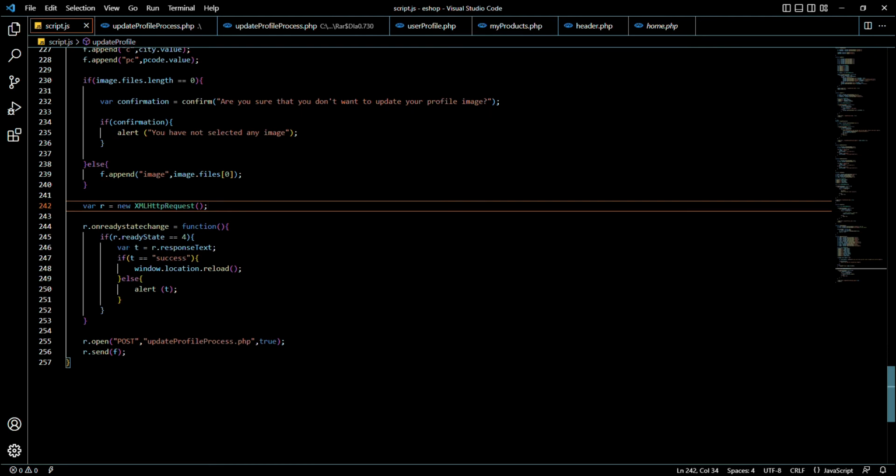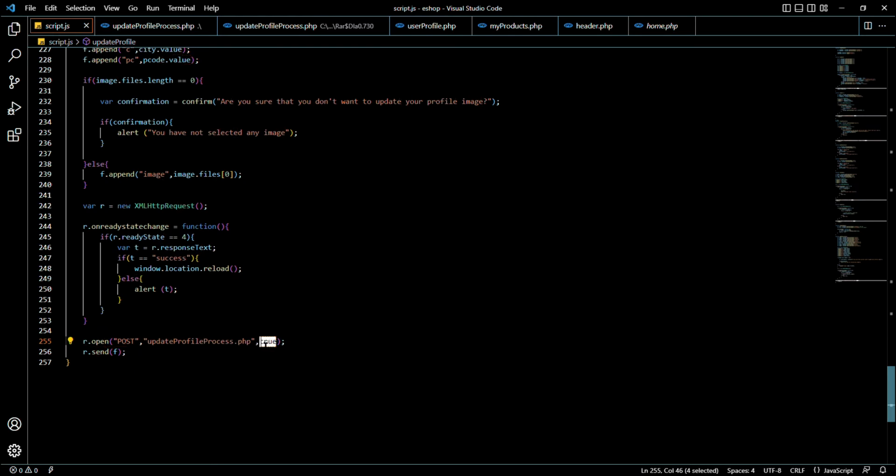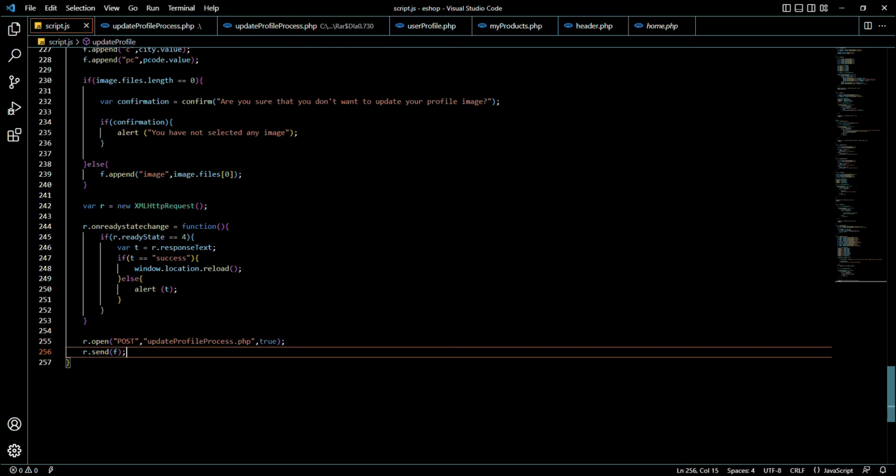Then finally we have asked for an XML HTTP request to be made. We've given it the variable name r, and it opens as post to our update profile process.php, and here we have it as true for Ajax process, so it's an Ajax process, and then this form is sent to the PHP.